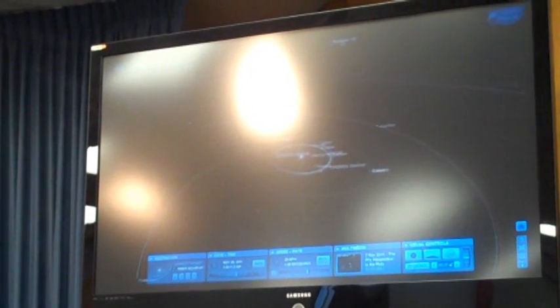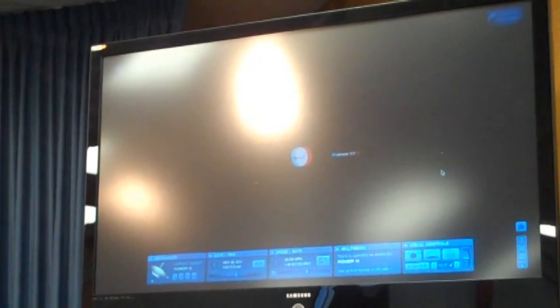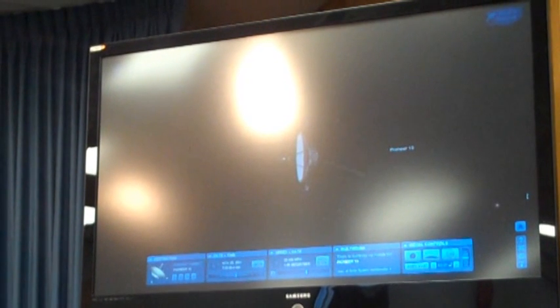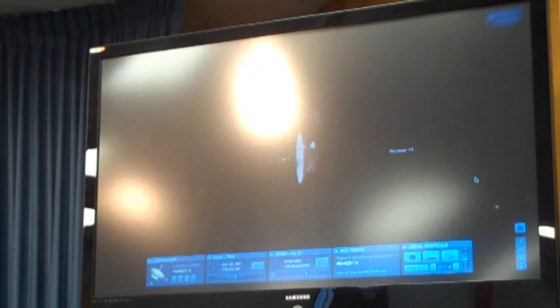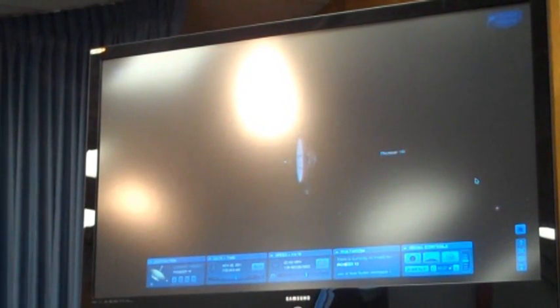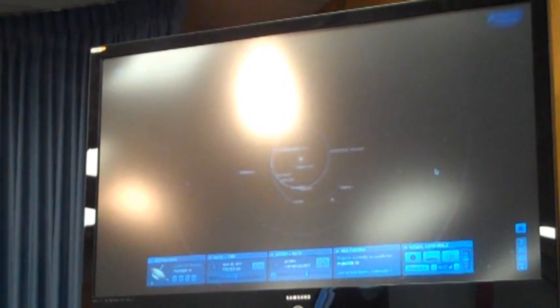Now, when we transition from place to place, this can get a little bit kind of jarring. Let's go look at Pioneer 10. Now, this isn't perfect. It's a pretty crude way of doing it, but think about some of the math problems going on here. Your eyeballs are this far apart to look at a little screen. But how far apart would your eyeballs have to be to look at the entire solar system in 3D? It turns out your eyeballs, to get a view like this, end up being several hundred million miles apart. It's a non-trivial math problem to do this.